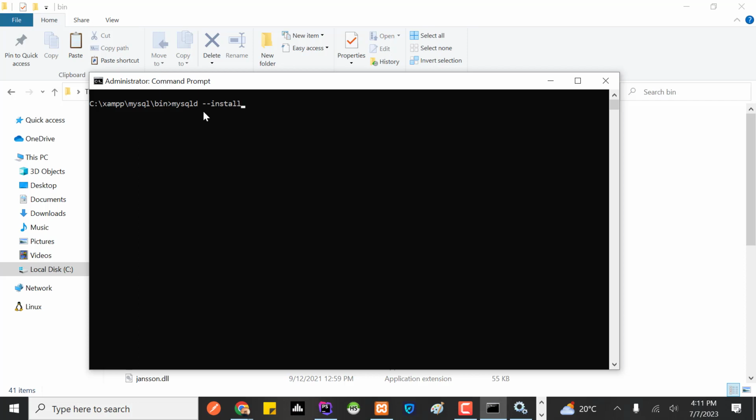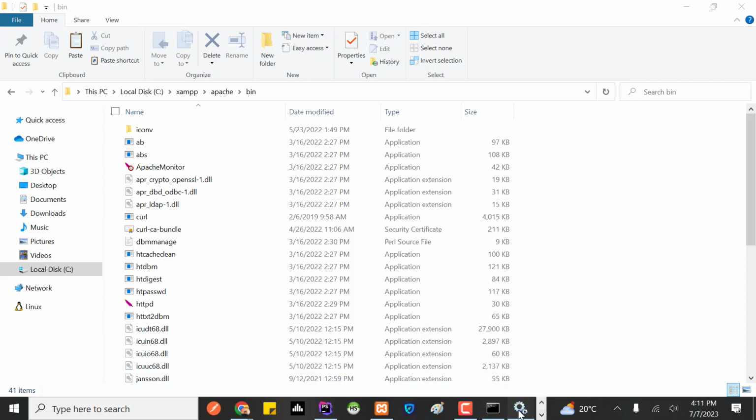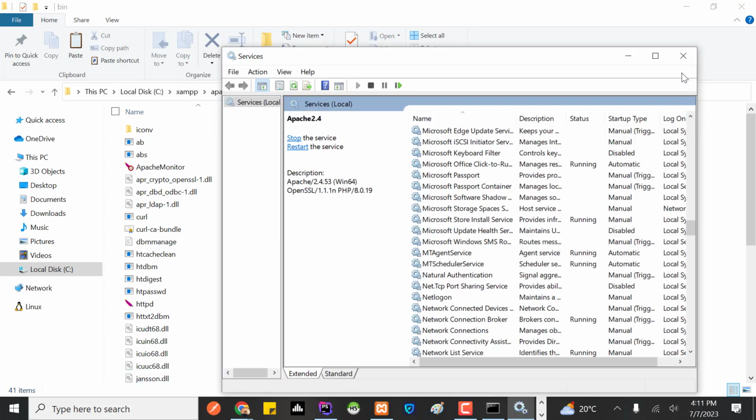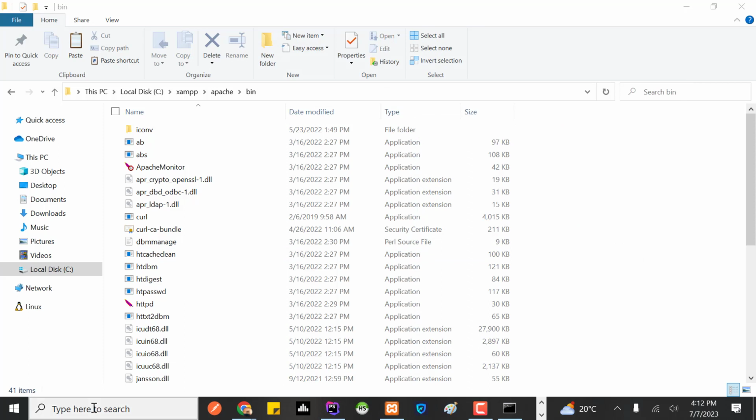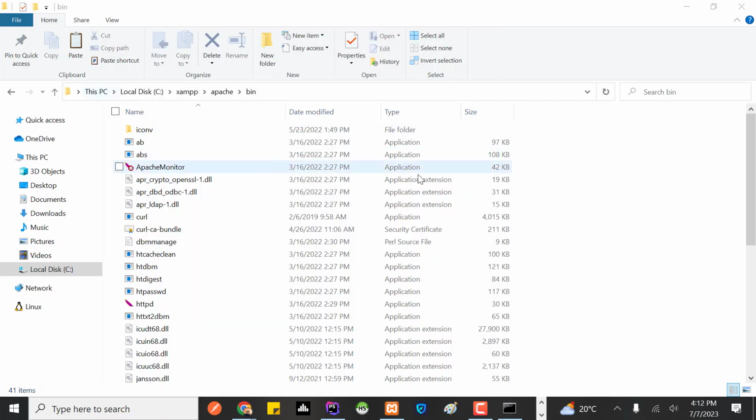And this will install MySQL as a service. Then if I go back to my services, let me close these services and open them again so that you can see MySQL.